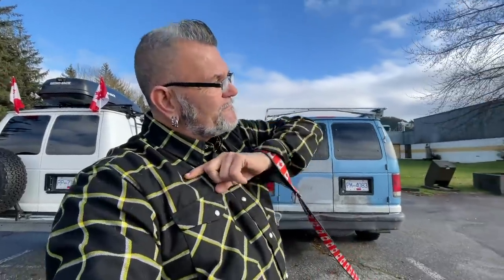Pulling up on the side of a city street somewhere in a town, putting a generator in the front of your van, firing that generator on, and going to bed is not neighborly. Don't do it. That's the kind of stuff that gives us a bad name and a hard time. There is a place for a generator. If you're in the middle of the desert in Arizona, have at her. If you're 50 miles back into the bush and you haven't seen anybody for days, have at her. Just don't pull up beside somebody like me and turn on your generator.